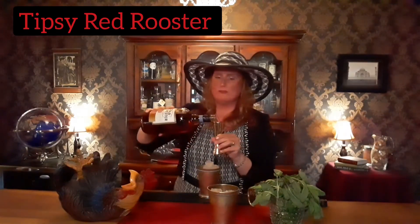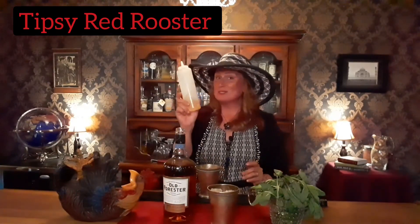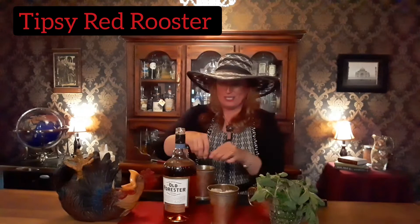Next up is our bourbon — you're going to need two ounces, so fill that shot glass right up to the brim. Nice and slushy! Then some simple syrup. To make simple syrup, all you need is equal parts sugar and water: bring it to a boil, let it cool, and put it in a squirt bottle — easy peasy. Add about a tablespoon of that, swirl it around, and add a nice sprig of mint. Give that a stir. Doesn't that sound great, nice and slushy?